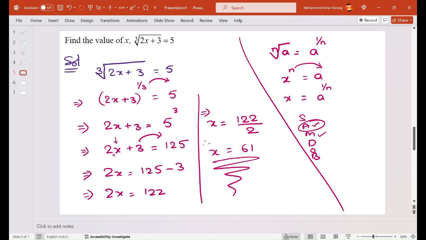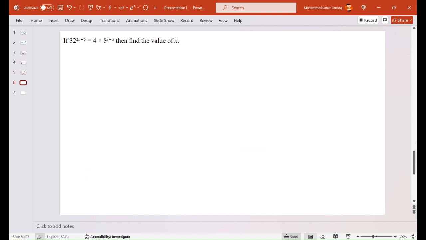See, these questions, while listening from any teacher, they look very easy. But once you start doing, then only you will understand. Then you will feel the heat. Okay. So please practice. So now you remember the concept, right? What is the concept? Change the base into prime factors.